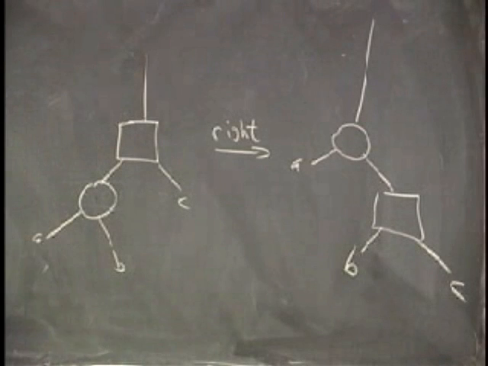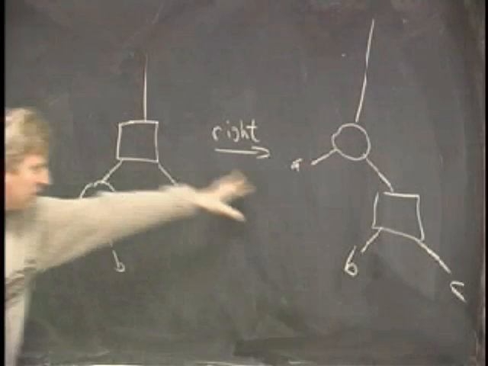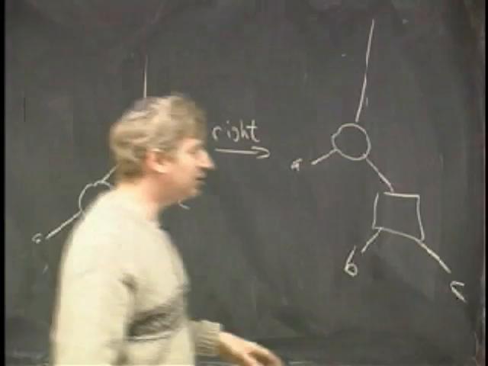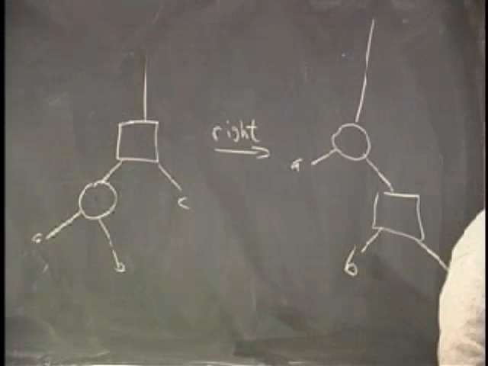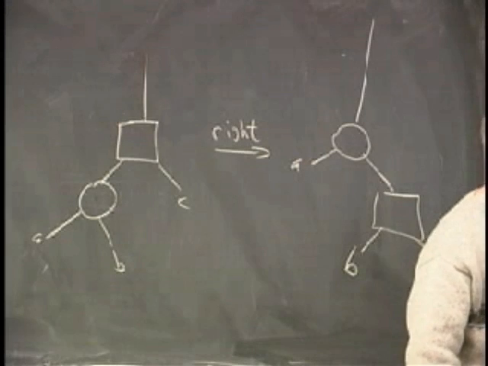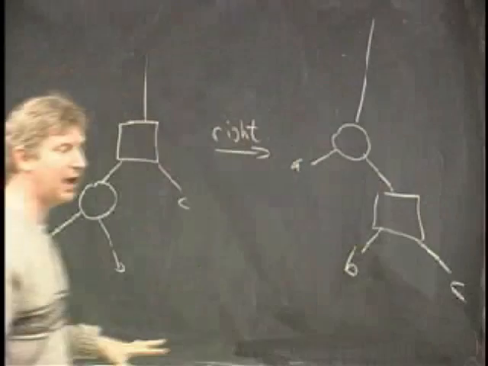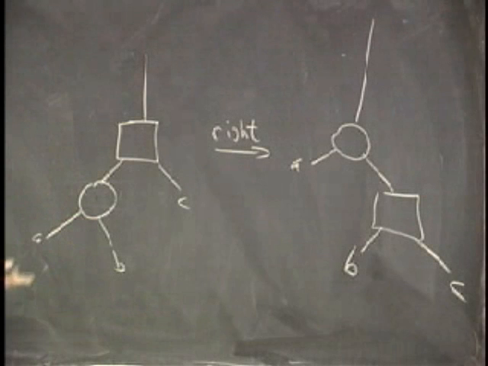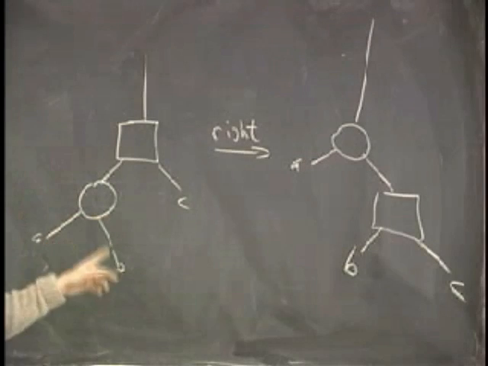Why is this useful and what is it for? I mean, so what? I changed the tree around a little bit. Here's the thing you should notice. Things have changed in this tree. The locations of the nodes, the relationships between them have changed. They've changed in such a way that I can probably leverage this to help me fix my red-black issues over here, because I move my nodes around. But the key thing about these rotations is not just that they can be beneficial for fixing red-black, but that they do not affect the ordering of the binary search tree.